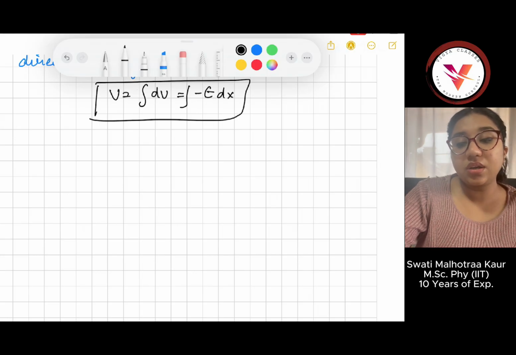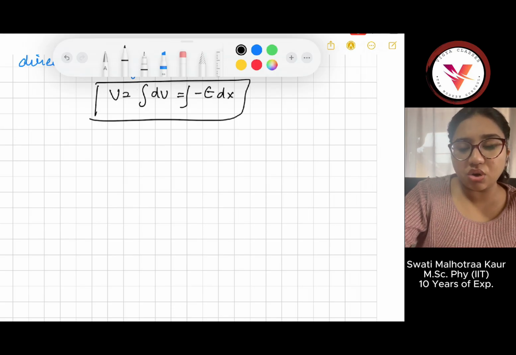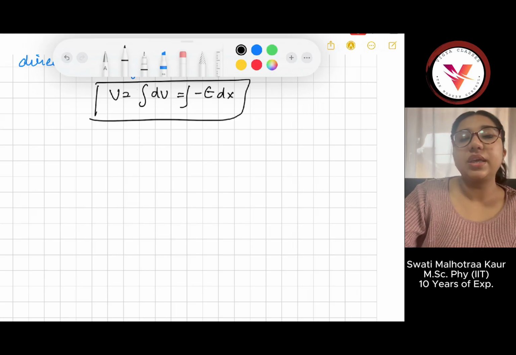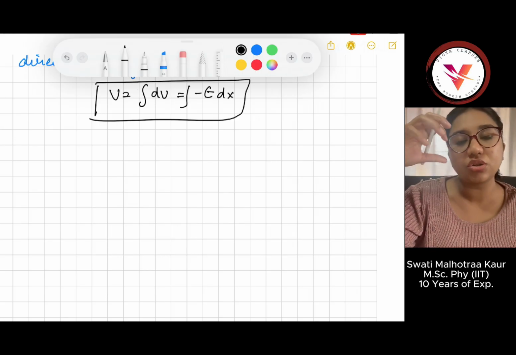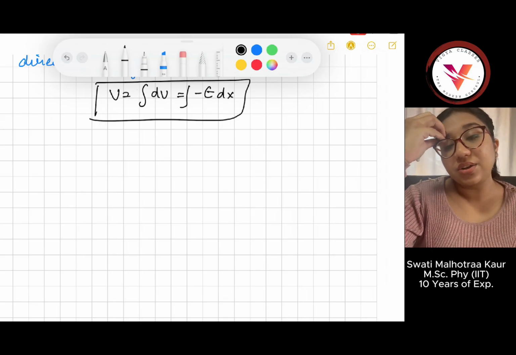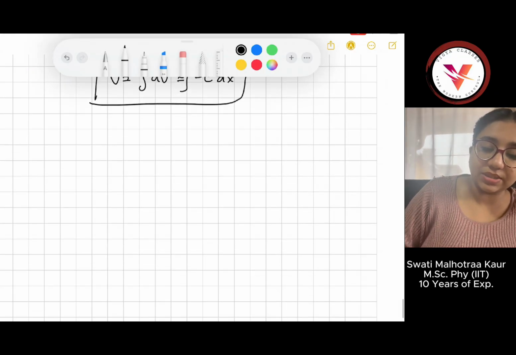So the next one: the equipotential surfaces are also very important, because their shape and their properties are very, very important. Again, I'm pretty sure that you will get one or two questions from that topic. So for the potential topic, just focus more on numericals and concepts rather than derivations. But for the second topic, that is capacitance, you have to remember the derivation. So the next thing we are doing is capacitance.